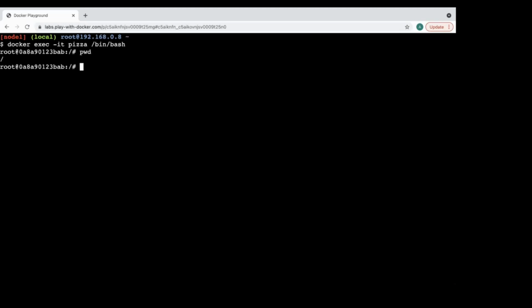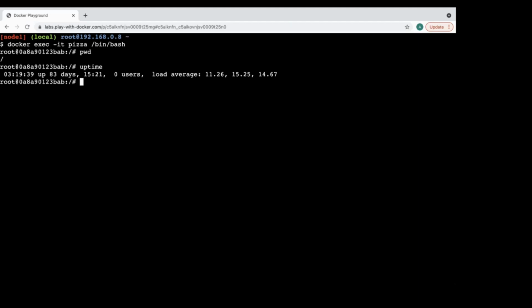Correct? So what is the life cycle of a container? Create a container. How will you create the container? Docker run. Stop the container. How will you stop the container? Docker stop. You can start the container. How will you start the container? Docker start. You want to go inside the container? Docker exec. Yeah, execute.